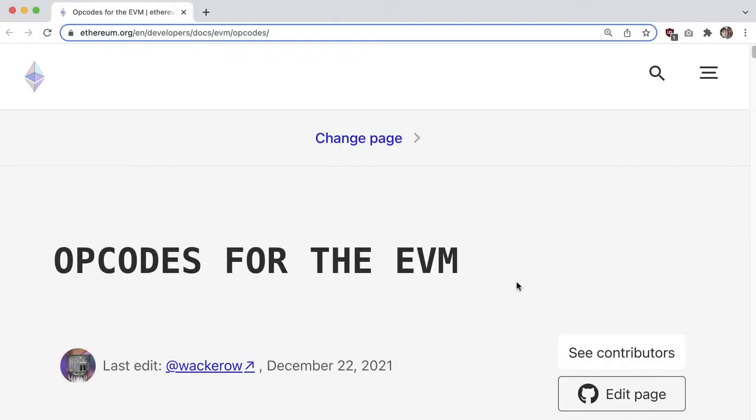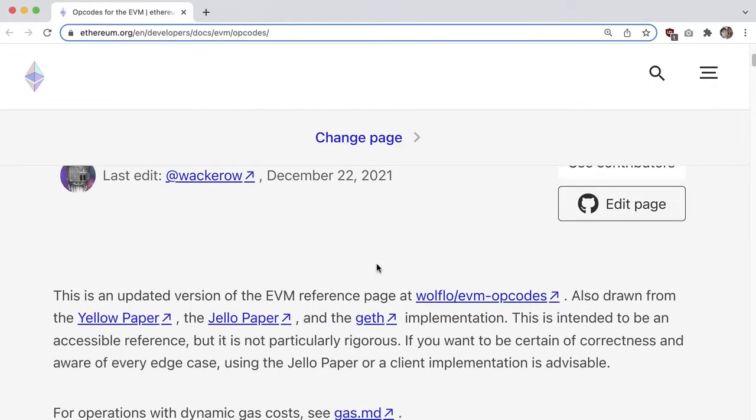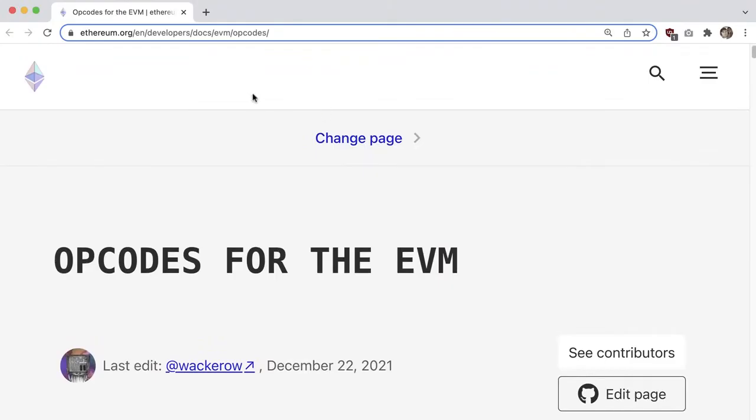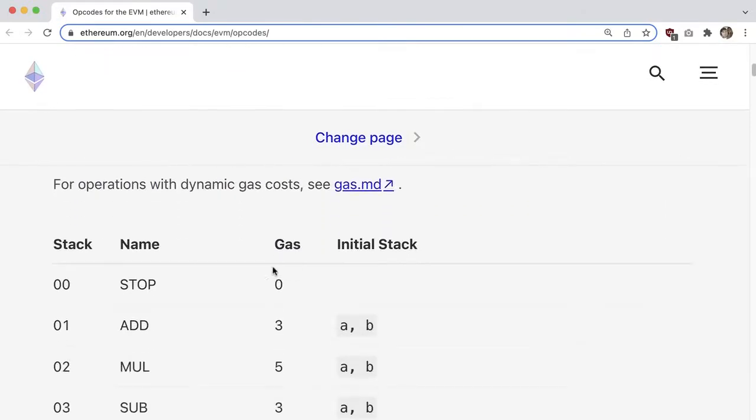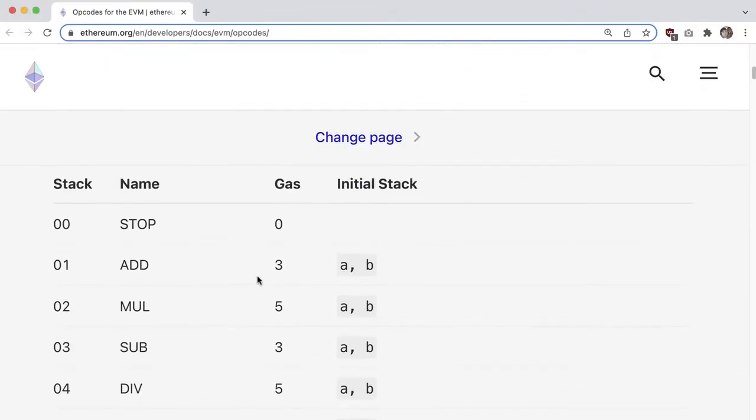So it turns out that in Ethereum, every single operation that gets run on a smart contract, basically anything that you can do in a smart contract, has a related cost. Now, I'm sure the URL might change over time, but if you type in something like opcodes for the EVM or opcodes for Ethereum, you're going to find a list of the current prices. And let me scroll down and show you what's going on here. So we'll get to the details of this in a minute, but just check this out for the time being.